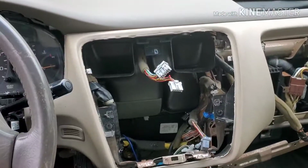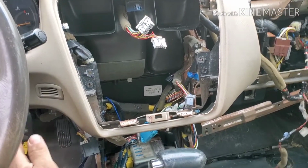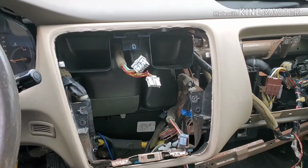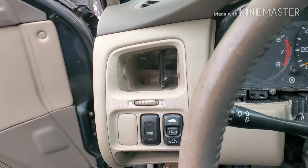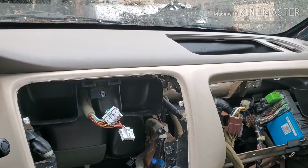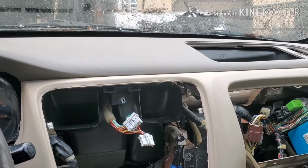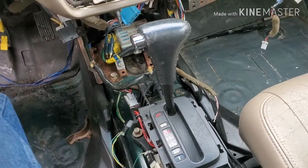But the biggest problem is that there's a dead mouse on top of that box right there. It's been there since I bought it. I think it died shortly after I bought it, because it didn't stink this bad until I got it home. And I found a massive mouse nest in there in the duct, and I have the duct pulled out because they were using that as like a little pathway to shit and piss in. Just absolutely rank. I mean, it's better in here now. I had to clean. You can see little spots where stuff was stuck from all the urine and shit. They were running right underneath the center console.